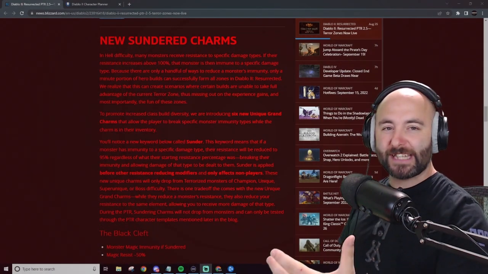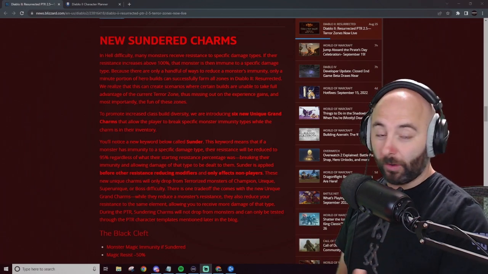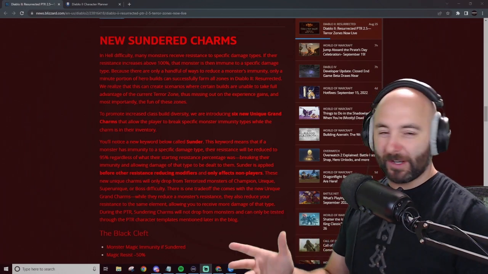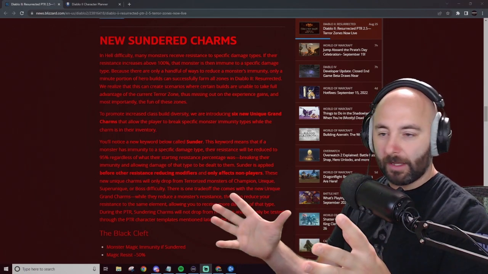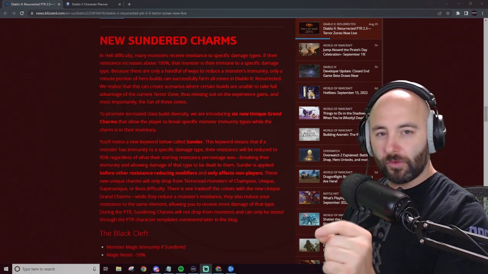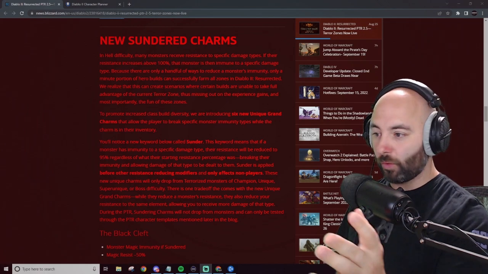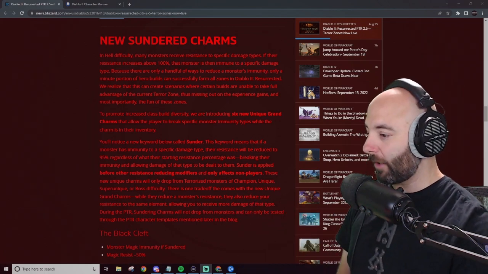Here is how these Sunder Grand Charms actually work. As long as one is in your inventory, and don't try and put it in your Horadric Cube, it doesn't register that way, but as long as it's in your inventory, you sunder or remove the immunity of anything on your screen, right? That's awesome. When you do that, any resistances that the targets would have had is now 95. It's all 95 immediately. You see that right here.